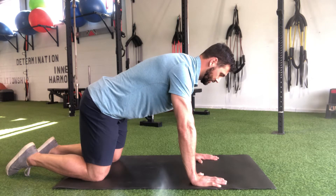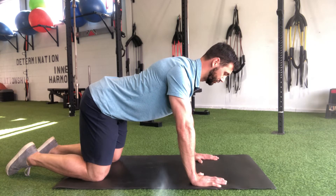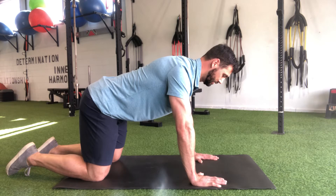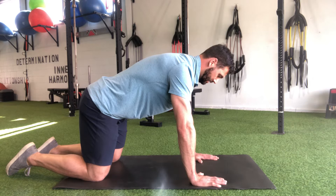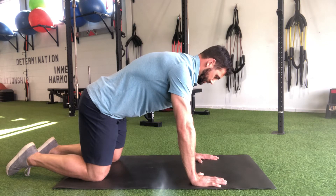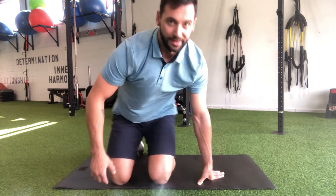And then back down — as I push down, pushing my chest towards the floor, not squeezing my shoulder blades together, still keeping my hands spread against the floor. And then as I round back up, trying to move each individual segment of the spine into full flexion without rounding my low back. Come back down into a neutral position. Now I have two different ways to train the spine in addition to full global spinal extension and flexion — I can work just my thoracic and just my lumbar spine individually.